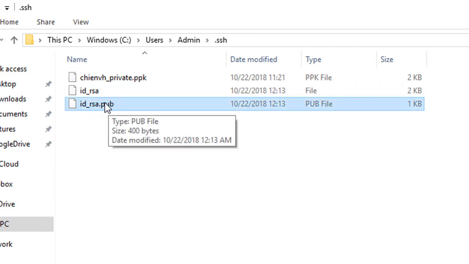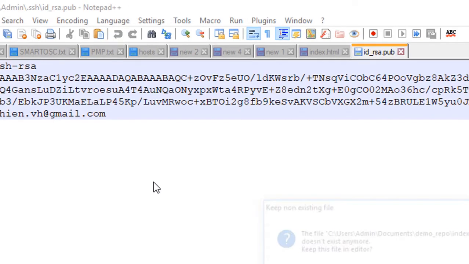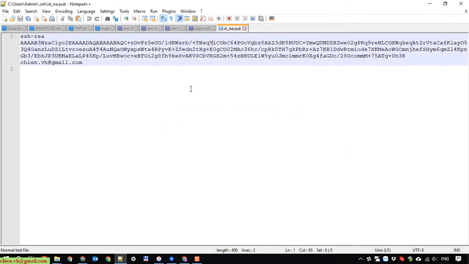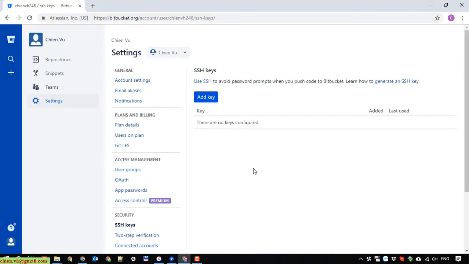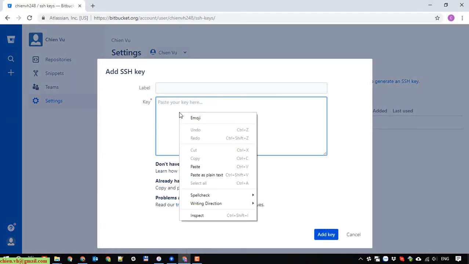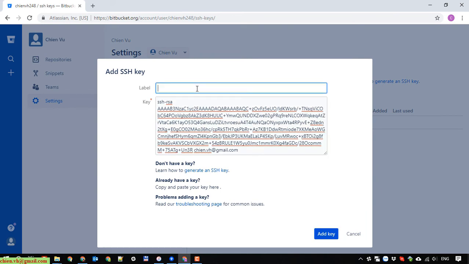Here we open the public edit key, copy it, click on the add button, and paste it here. Then enter the label for the edit key here, and add key.